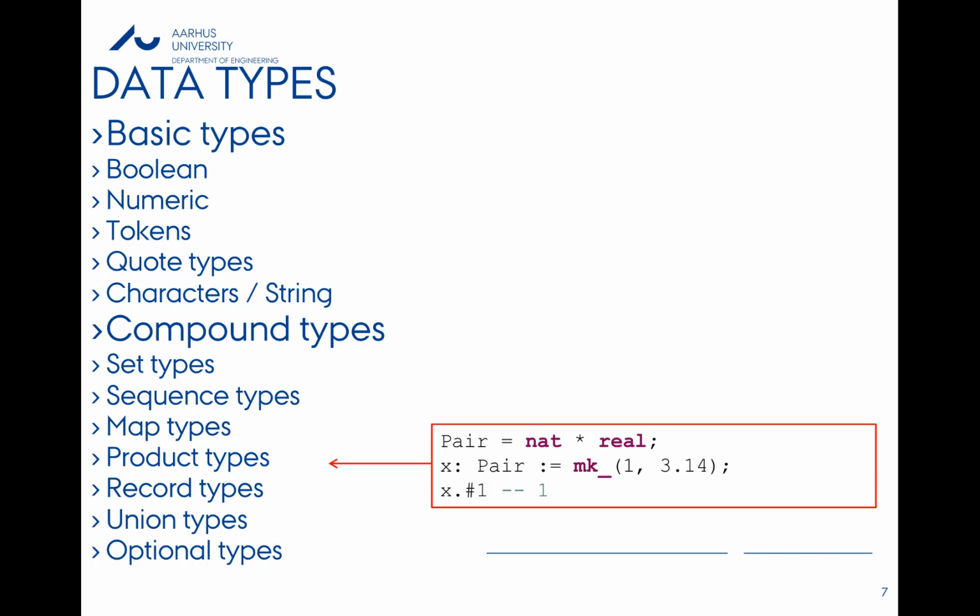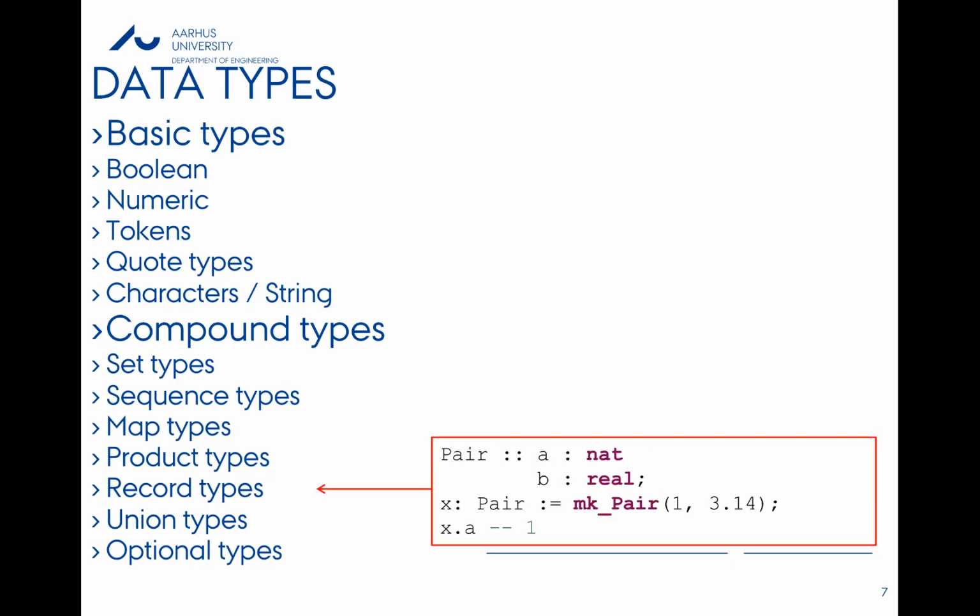When we have these kinds of product types, we can also select a particular field from it. So in x.numbership1, we're selecting the first field. Essentially, that would be 1 in the one we have above it. We have record types, which is a more elegant way of having these represented. Here we have a pair, where A is the selector for the first element of the pair, and B is the selector for the second element of the pair.